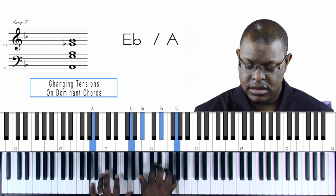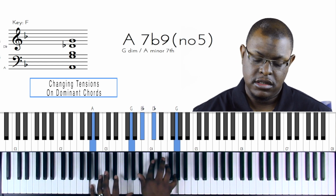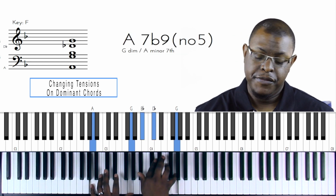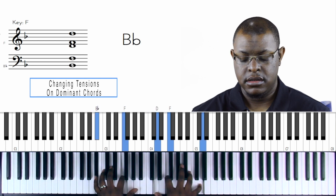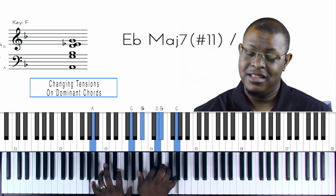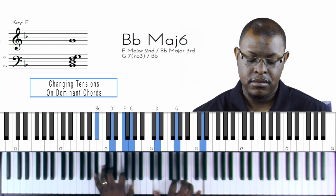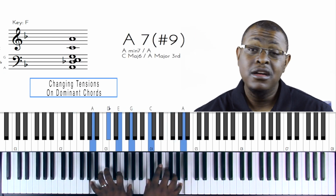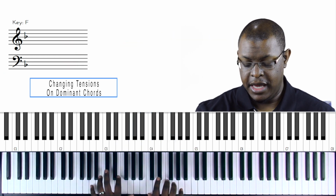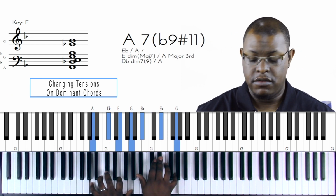And let's change some of the tensions. So I'm gonna take this flat 5, I'm just gonna roll it down to make it just a regular flat 9. So flat 5. All right. So I'll play it in context. You hear that? Let's do another one. All right, so this is an A7 sharp 9 sharp 5 chord. And here's the A7 flat 9 flat 5 or sharp 11.